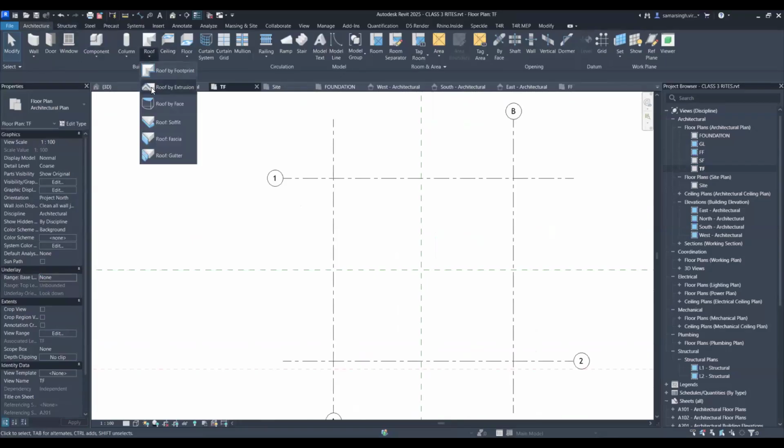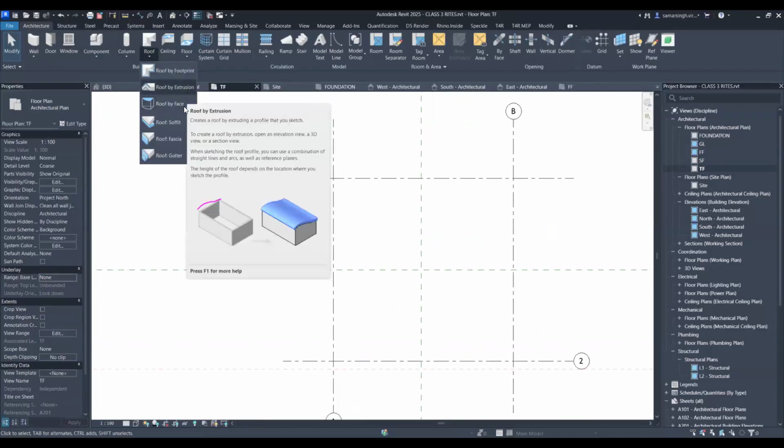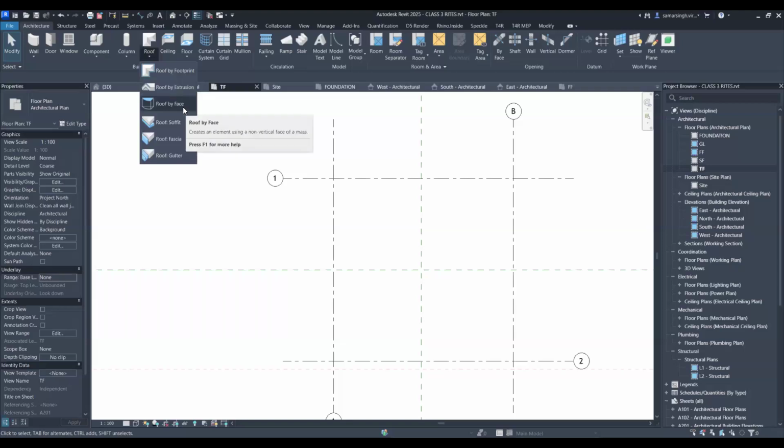We have multiple ways to create roofs. First is roof by footprint, which we'll be creating today. We have roof by extrusion as well, where you can sketch out and create a roof. And we have roof by face, which can be done once you have created a mass, then you can create that roof.